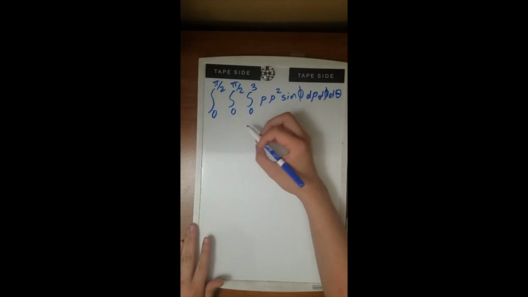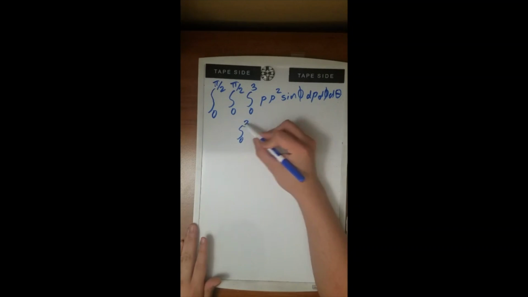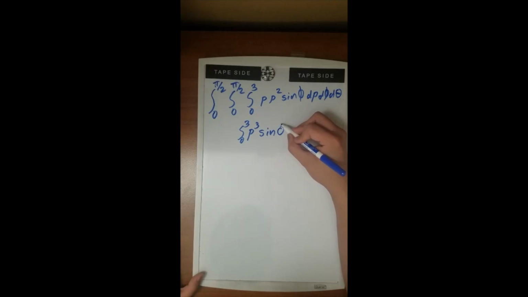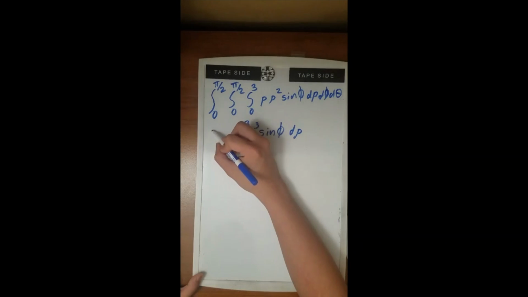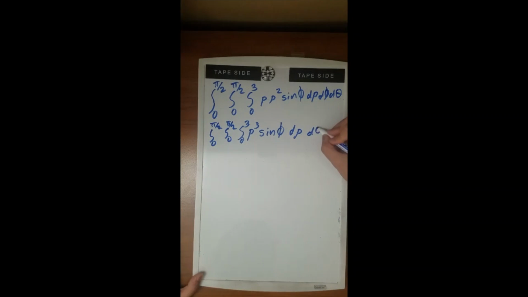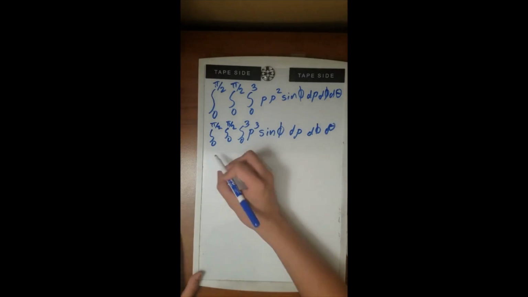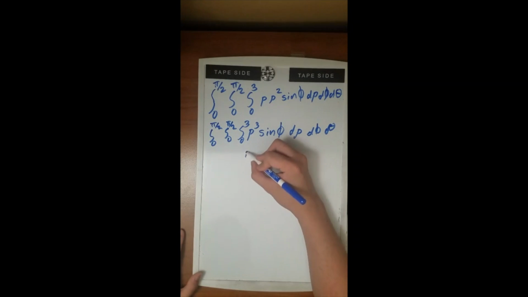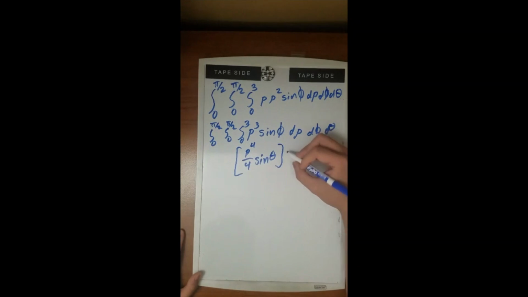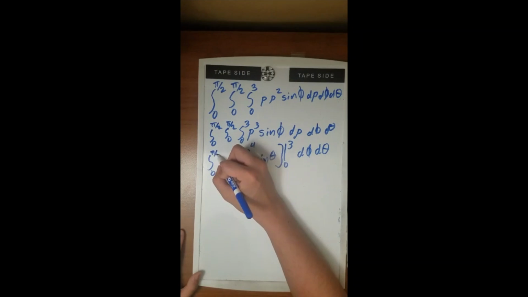Now the first integral we're going to want to do can be simplified to rho cubed sine phi. And we're first going to do it with respect to rho. These parts don't go away. I'm just writing them afterwards because you just copy them down. Now, to do this one, we're going to end up with rho to the 4th over 4 sine phi evaluated from 0 to 3, d phi d theta, with these bounds still here waiting for their time to shine.